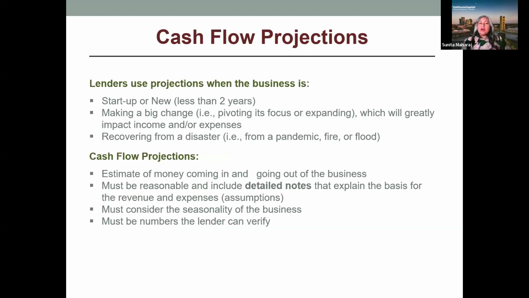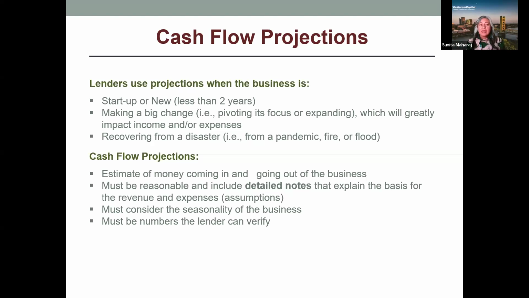And then lenders use the projections when the business is, as I stated, a startup, and a startup is considered anything less than 2 years old. So we're going to need 2 years of projections, so 24 months of projections. Also when you're making a big change, which will greatly impact the income and expenses. Say you're opening up a new shop, or you're expanding the business, those types of things, or you're recovering from a disaster, pandemic, fire, or flood, those types of things.